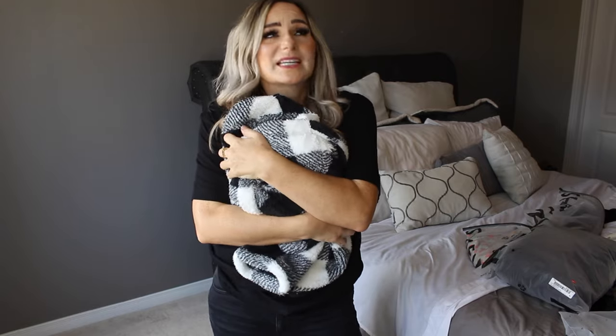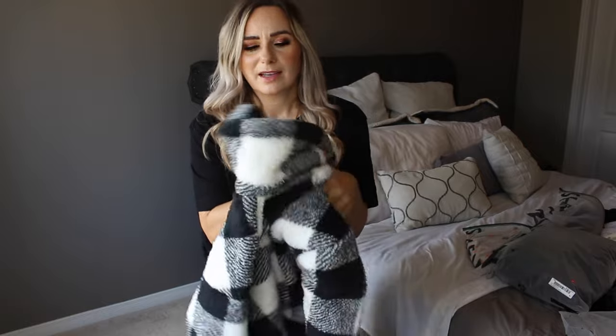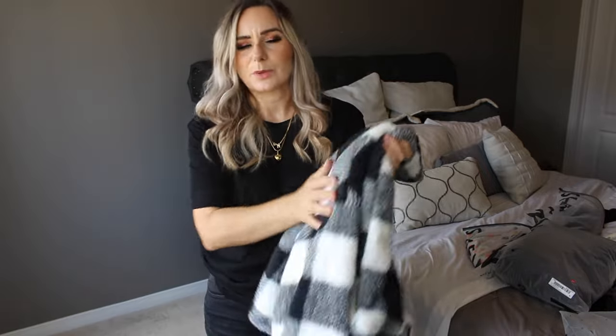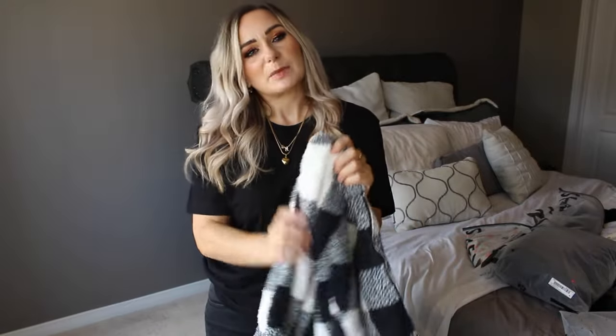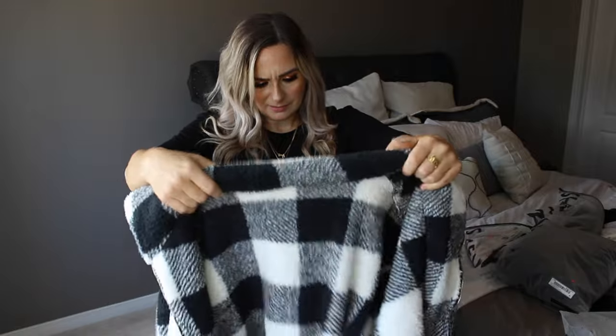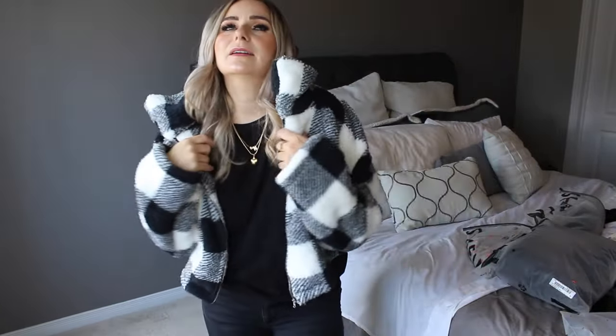It's like a cozy blanket and a sweater. Initially feeling this — oh my gosh, it is so so soft. A great thing about it is that it's soft on the inside and on the outside. Sometimes you get a sweater that's cozy on the inside but scratchy on your arms — this one is soft all the way through. The collar is much thicker than the actual jacket itself. This is not obviously a fall jacket, it's like a transition sweater-jacket. The detailing is silver; my jewelry is gold, so I'd probably switch to silver jewelry with this.